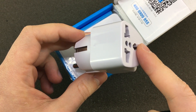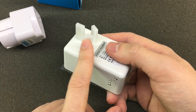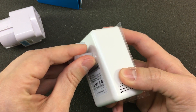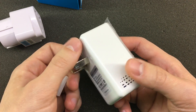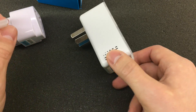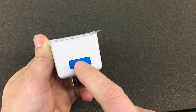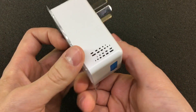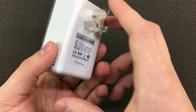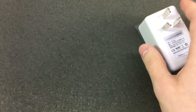It was delivered with this plug adapter because it appears to have an Australian-type plug. Maybe it was designed specifically for the Australian market, or maybe they have a surplus of this particular plug type and are selling these for a discount — I'm not sure. So this is all you get inside the box. It also has this on/off button and some LEDs on the panel, but not much else. As you saw, it comes with this rather nice packaging.